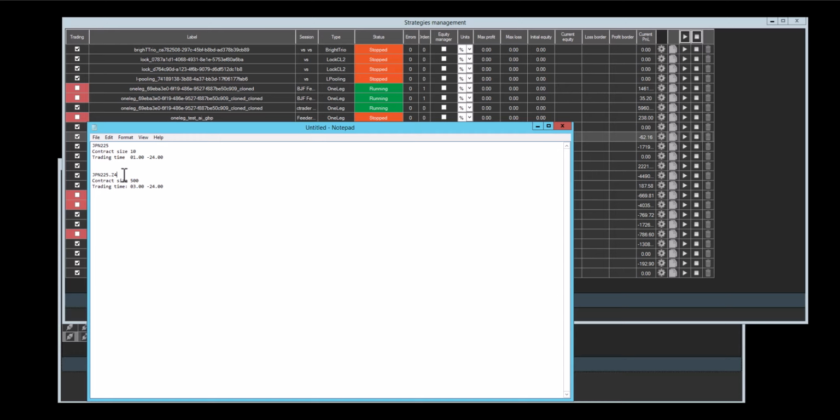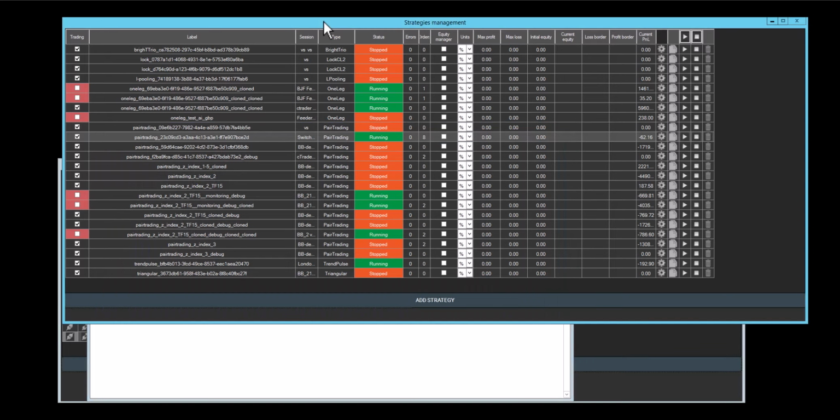To continue our setup, we need information about the symbol from the broker. This includes details like contract size and trading hours. So those are the two things you need to find out. These are usually listed in the broker symbol descriptions. Once you have this information, we can begin configuring the session.